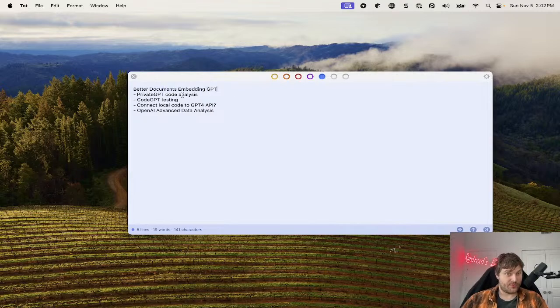So yesterday we looked at private GPT. I want to look at the code for that. It's open source. We had some problems with it, didn't quite understand how it was working, didn't seem great. But then we're also going to look at an alternative, Code GPT. It's a website. Test around with that, see how it compares. And then I want to know how I could potentially alter private GPT to maybe use GPT-4 instead of a local model. I like the idea of using a local model, but I think that might be what's holding us back.